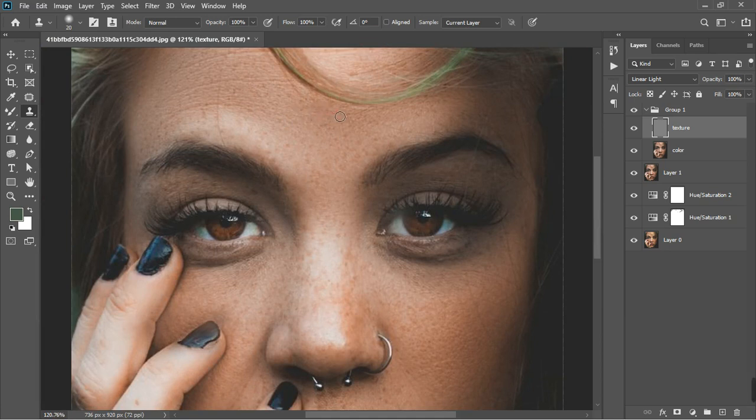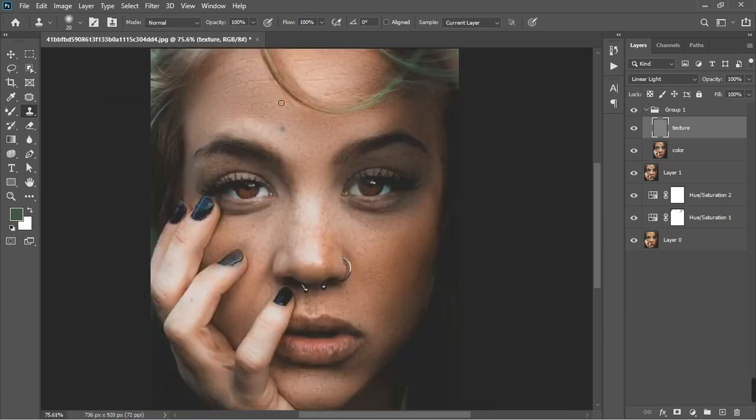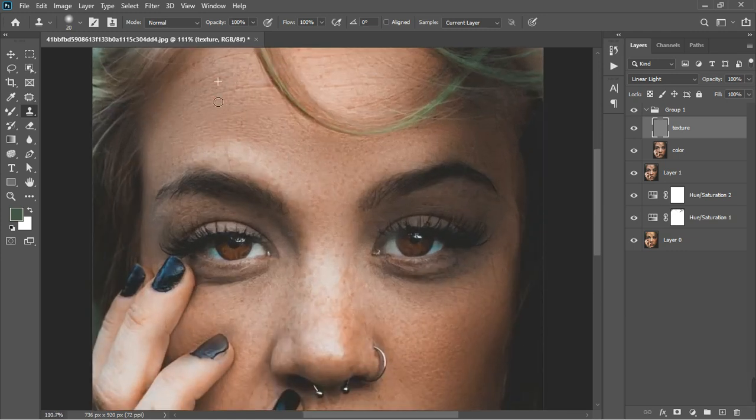So I'm going to select, and then I'm just going to click on different places, and most especially that is where we need to fix. You see that line, this line up here, just fix it. I don't want that. So something like that. Nobody wants to see that.